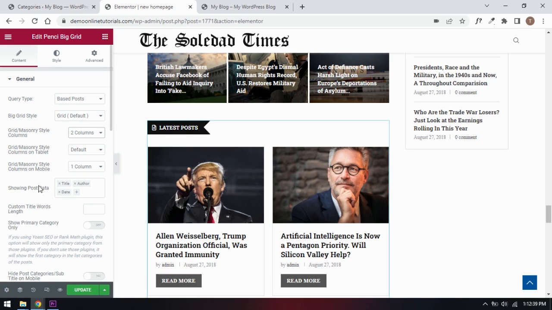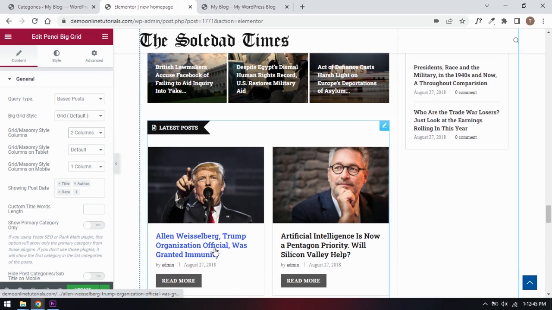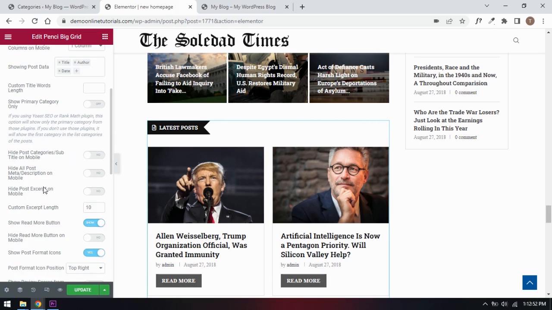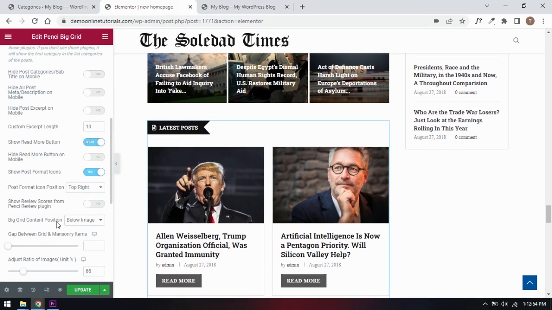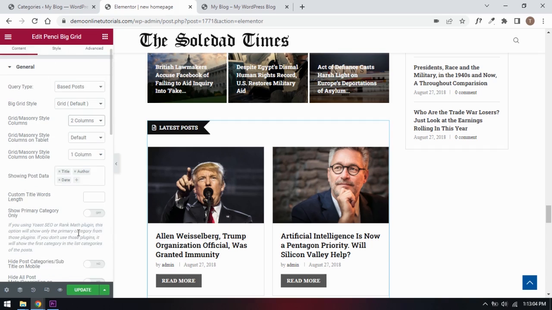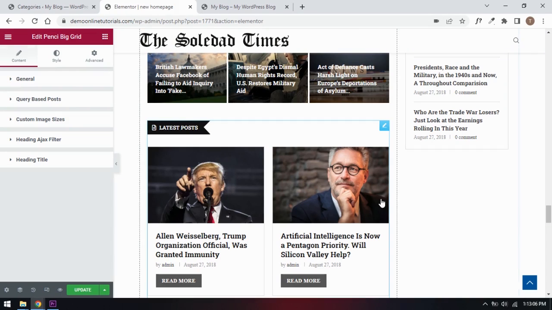We also have, for the structure showing post data, we can hide the title here or author or page by clicking on X here. Okay, cool. And we can also change the ratio of the image here and many other things that you can try to play around with. Okay, it's cool enough already. All right. So now we just update.